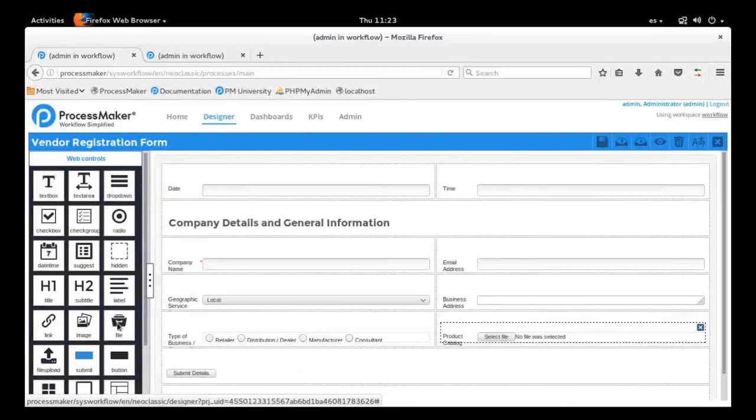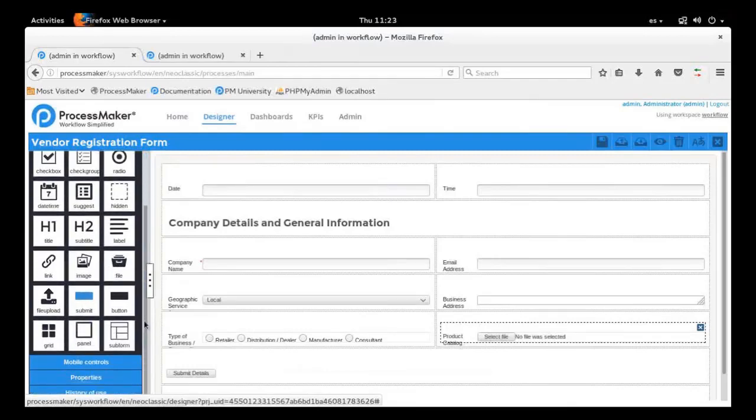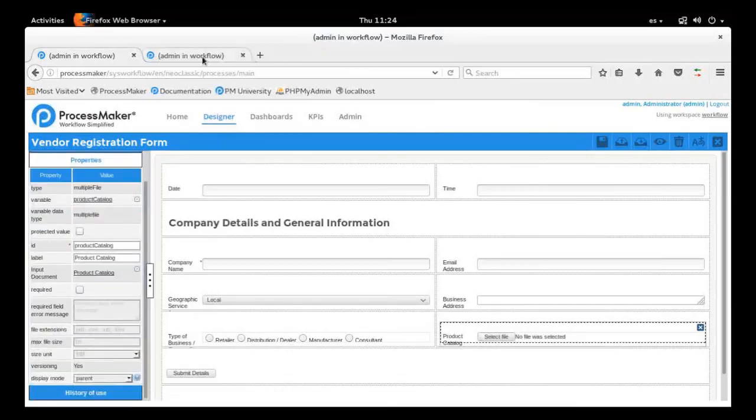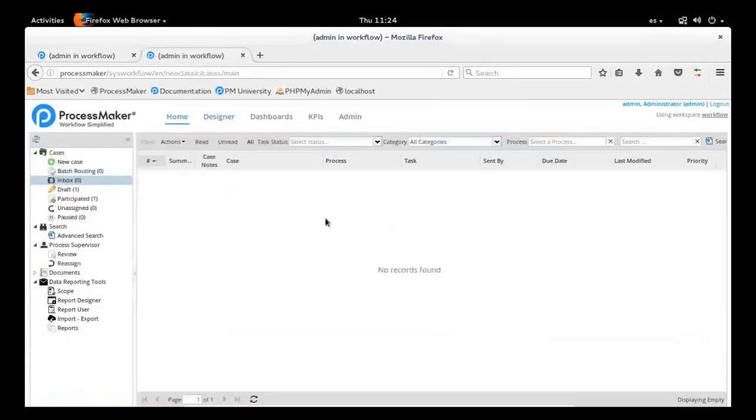Exactly. The difference is that you cannot upload multiple files at the same time. You cannot see the uploading process. You won't be able to work with different versions of each of your documents, so they are really different. Basically, the file web control just uploads a single document. That's the file web control that you already know. Okay, thanks, Giovani.